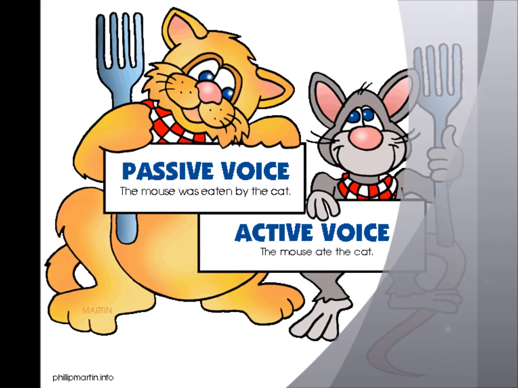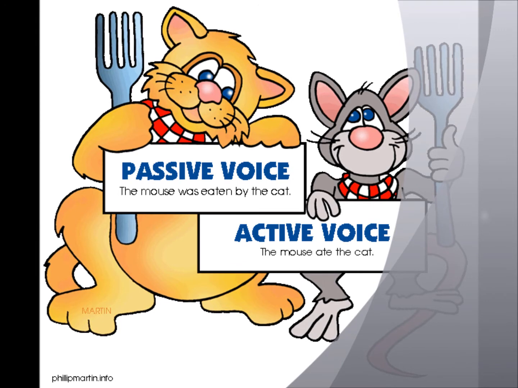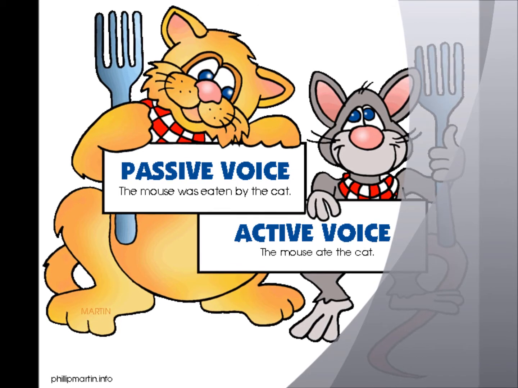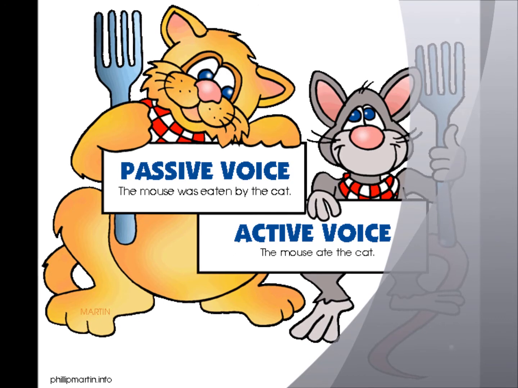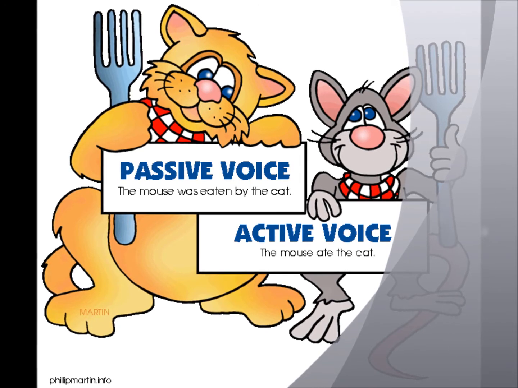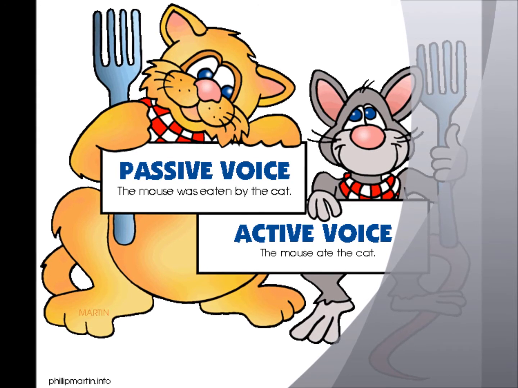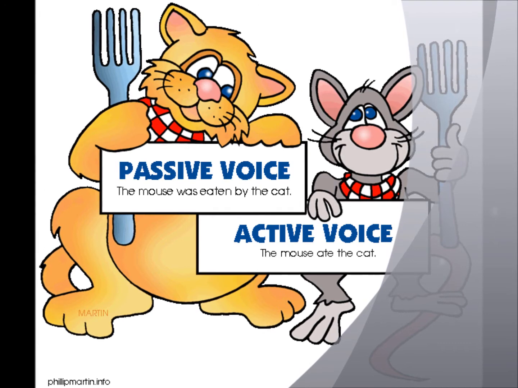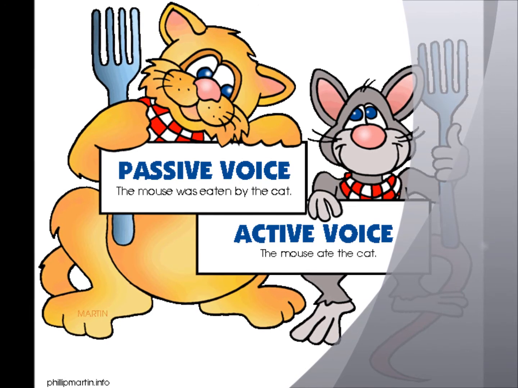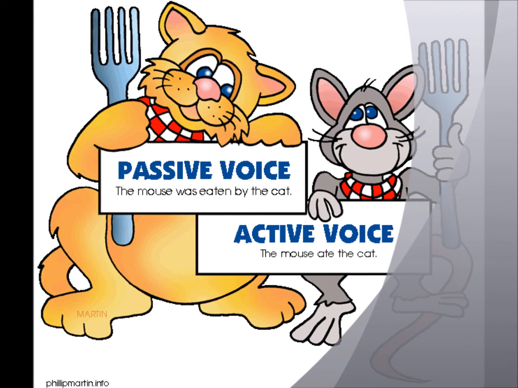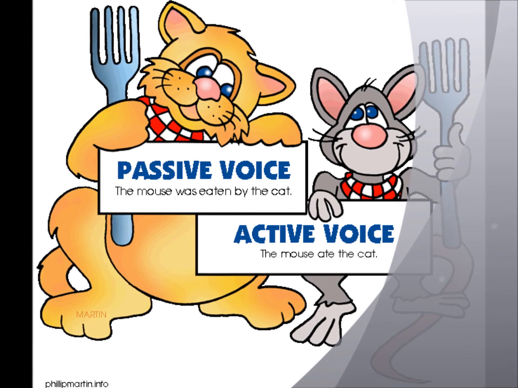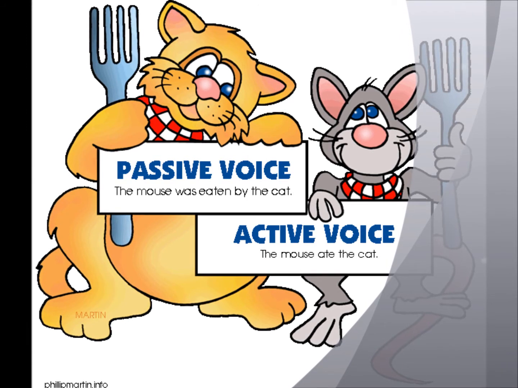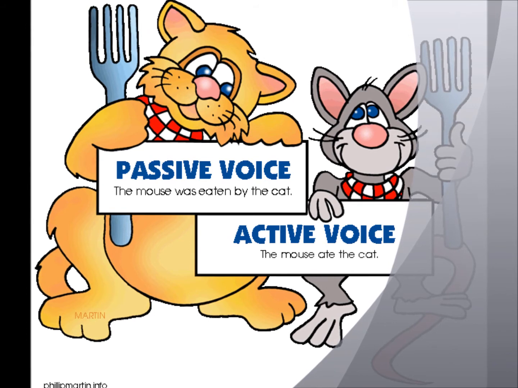Passive voice is used when the focus is on the action, and it is not important or not known who or what is performing the action. One example is: my bike was stolen. In the example above, the focus isn't on who stole it, only on my bike. I don't know, however, who did it.